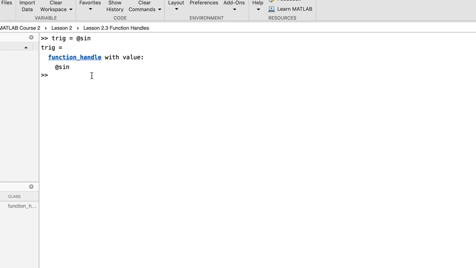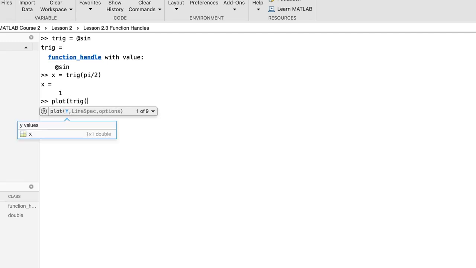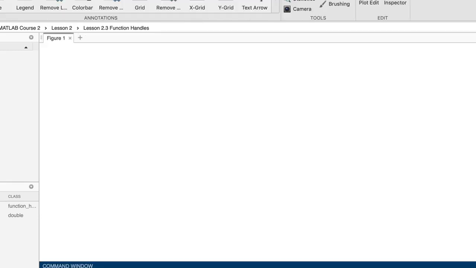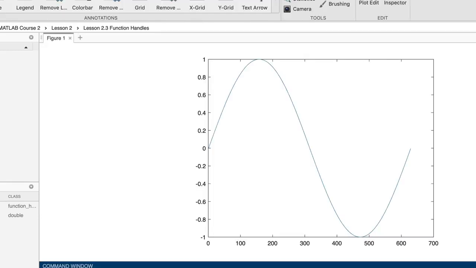Once we have a function handle, we can use it to call the function. And we can use trig anywhere we can use the sine function with the same result, such as this. And there's a pretty sine function.